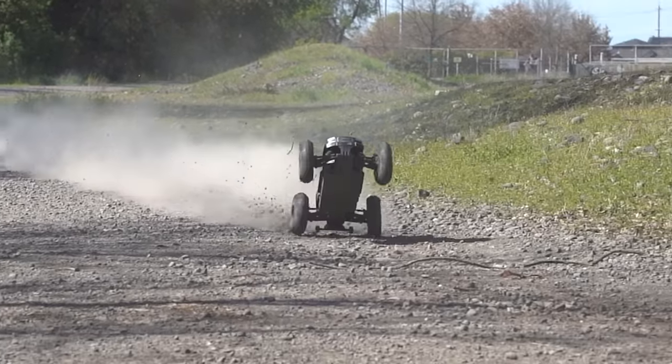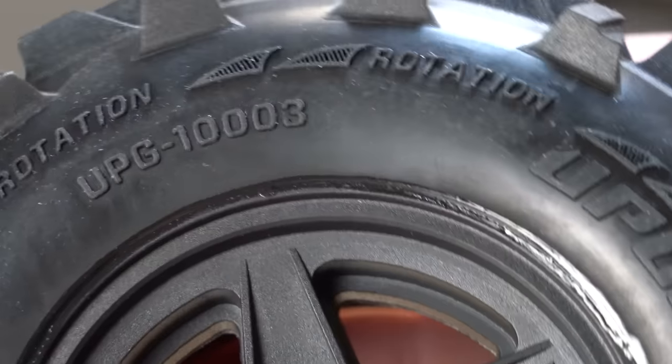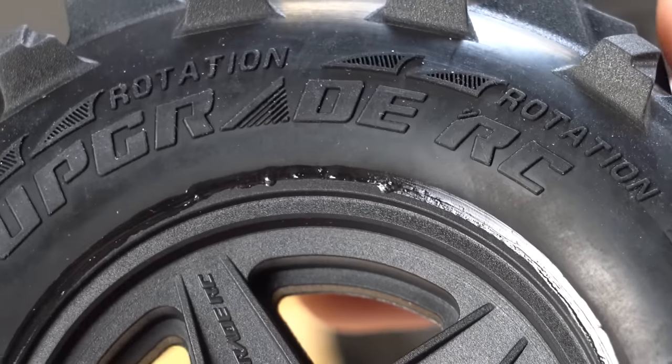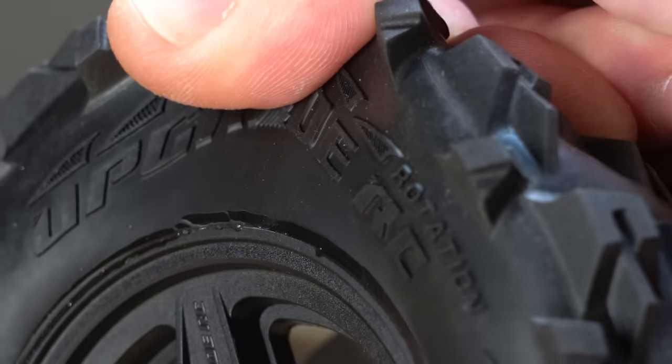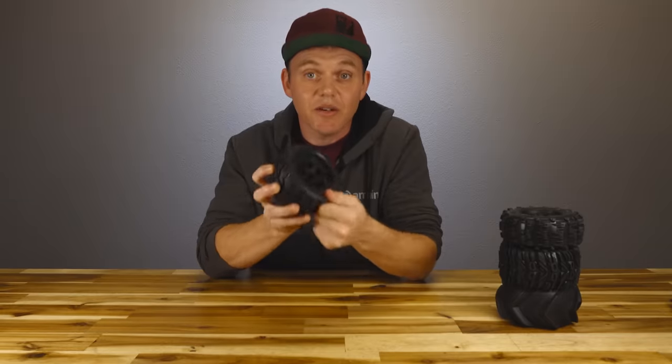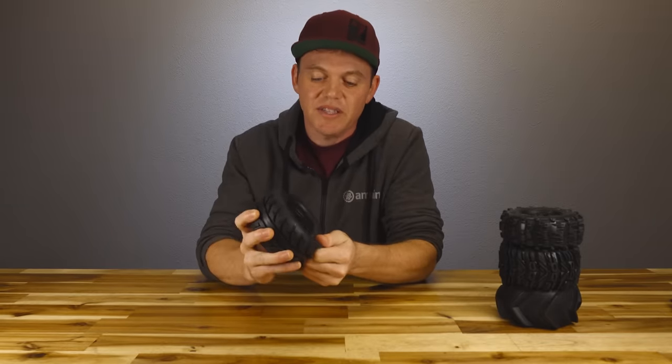The tires also come pre-mounted and glued onto the wheel, and that glue is also sourced in the USA. From our testing, we were able to get the tires to balloon up, but never once did we get the tire to pull off of the wheel. It doesn't mean it's impossible. It means the glue bead is really well done on these tires.